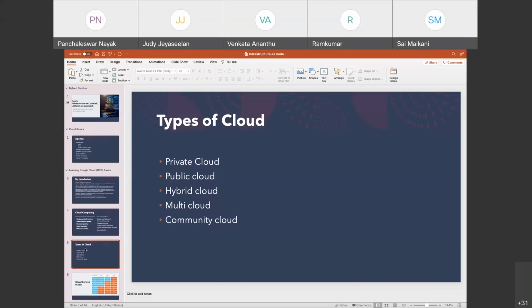Community cloud is something where a set of users define their own cloud. Like tomorrow, anybody wants to create a special cloud for maybe healthcare. That means all the healthcare applications can be in that, and that application is shared with users who are all in need of those kinds of services only.